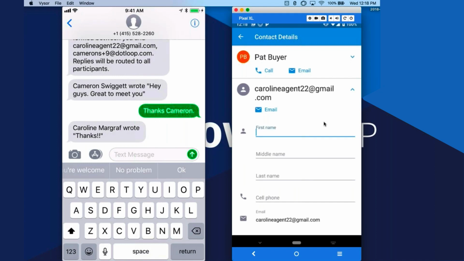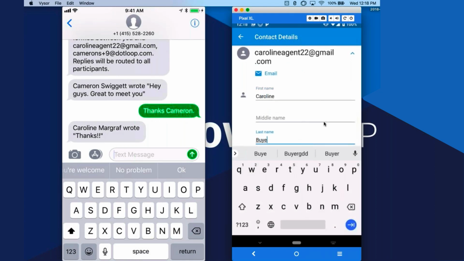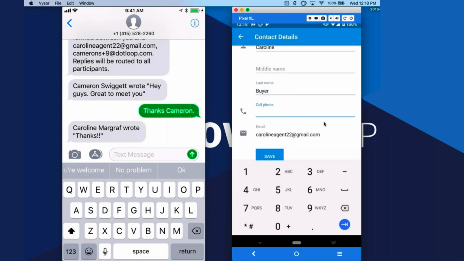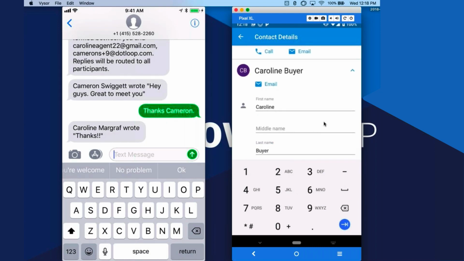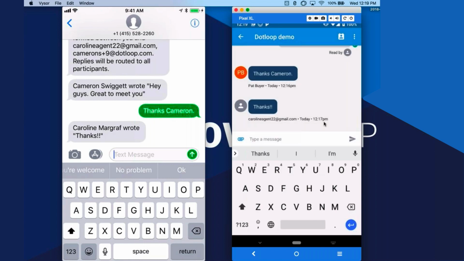So I have the opportunity to save some information. She's also Caroline the buyer. I could add her cell phone in here if I wanted to, but we'll leave her alone for the time being. I can click save, and now that information has saved, and no longer are we showing her email address, but we're showing her contact information, which is Caroline the buyer.